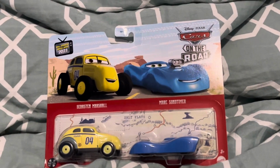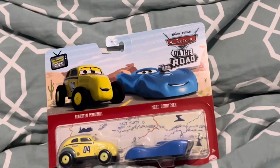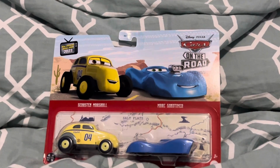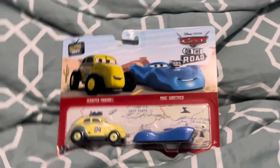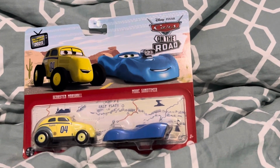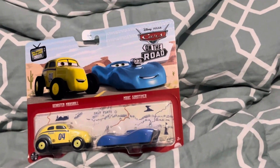Yeah. Don't know how to pronounce his name. Anyway, my mom just found this at Meijer today, as well as the other Tokyo Mater 2-packs, which is Drift Party Mater and Dragon Lightning McQueen. Yeah, Drift Party Mater and Dragon Lightning McQueen. And the other one is Kabuto and Kabuto Ninja. But my mom told me that I have to only choose one.